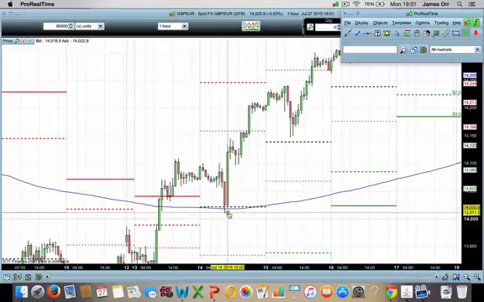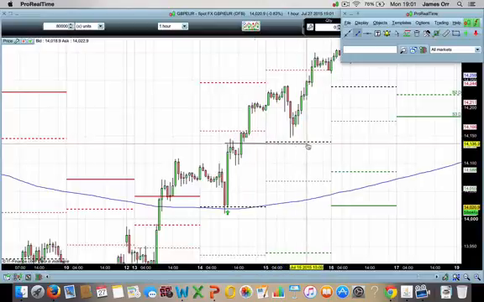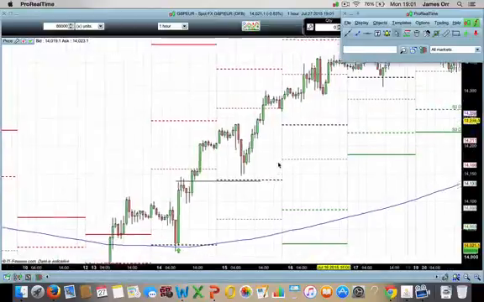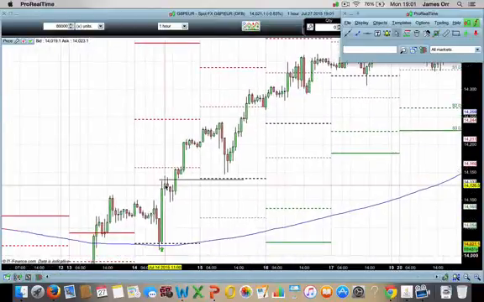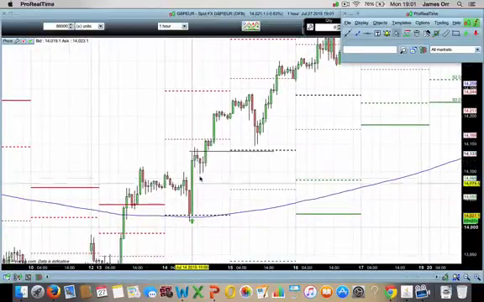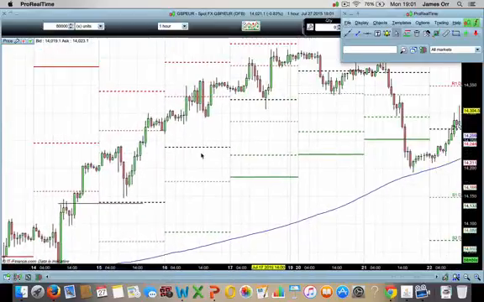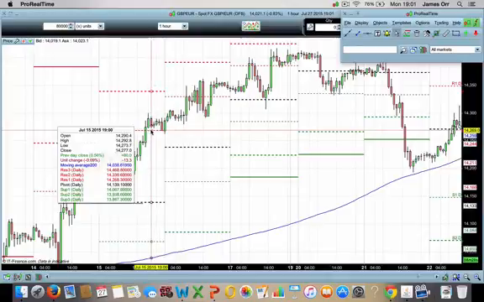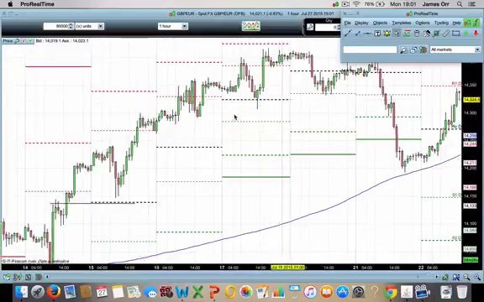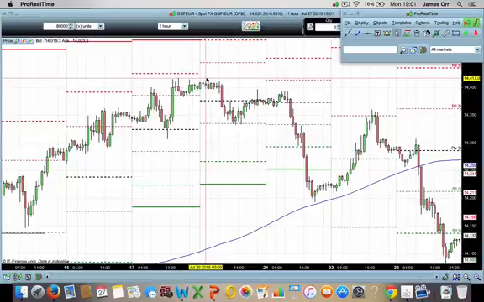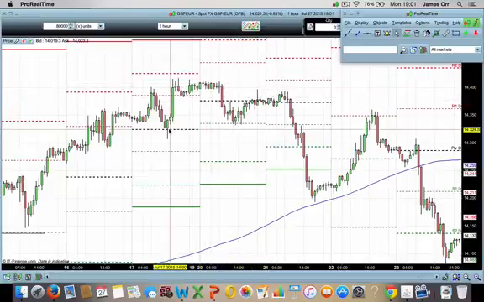Engulfing bar right here. You're entering above the high. This is all you're doing. You're just testing this system and you're just working out what it makes, what it loses. You can refine your strategy somewhat as you're trading. You can find out what's going to work best, what's not going to work. Perhaps you'll find that pivot points are useless. Perhaps you'll find that you don't make enough money off of them. Perhaps you'll find that you're just breaking even overall. But this is how you design a system. The key to it all is the backtesting.